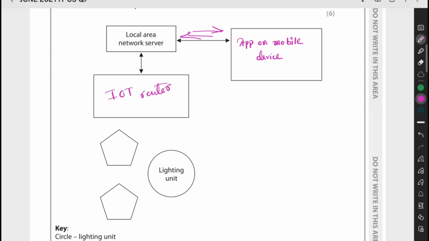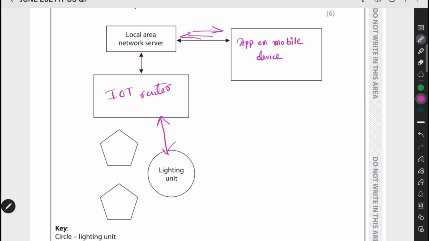The Wi-Fi can give you the data from your application to the other application. So when it comes to lighting, we will connect the IoT router to the lighting as well. From the lighting unit, it will give the data to the IoT router, and the IoT router will also send the data to the lighting unit.